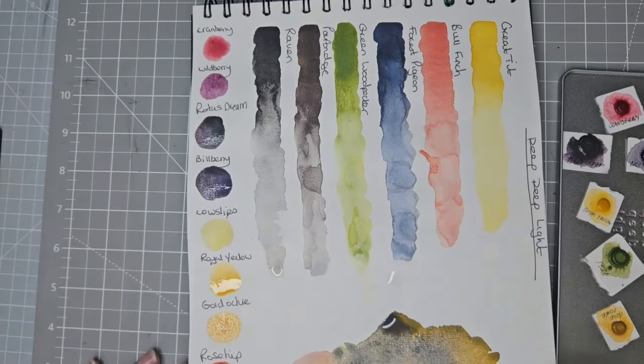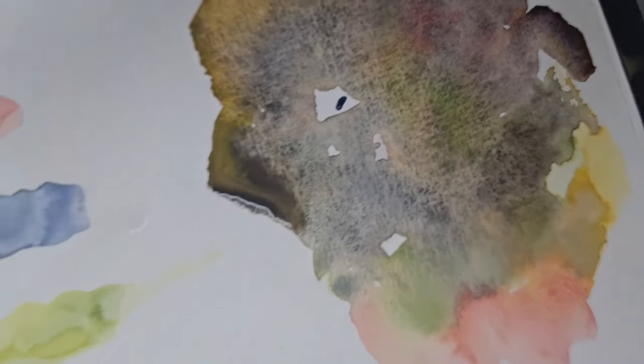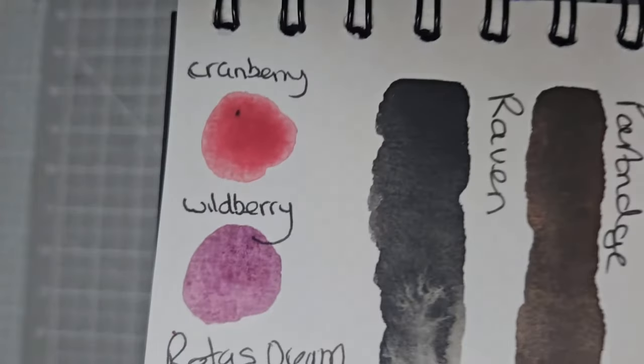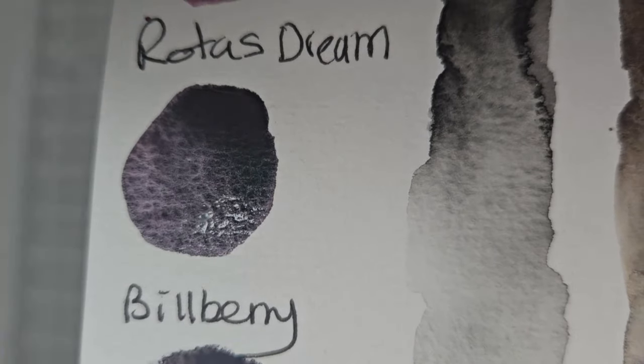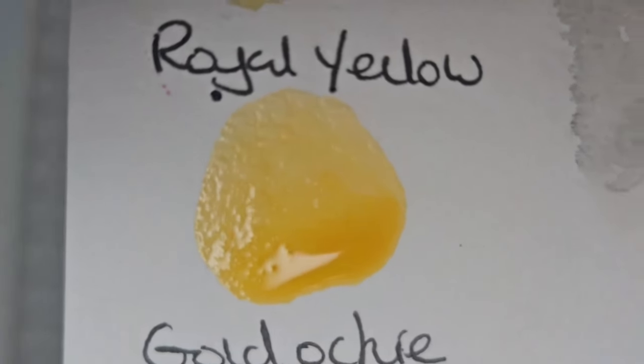Wow, yes. Okay, first of all, I'll bring this up a bit closer so you can see all those colours merging. It's always good to do that because then we know what's going to happen when they're on the page. And then we have cranberry. Wild berry. This is that Rota's Dream, which is stunning. Purple and greens in there. Bilberry, which I really love. There's cowslips, very delicate. Royal yellow.